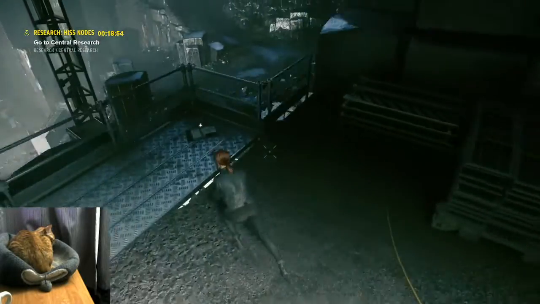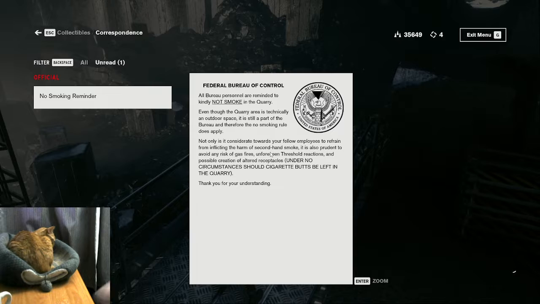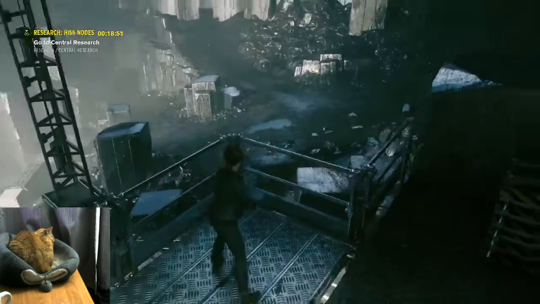No smoking. Reminder to kindly not smoke in the quarry. Even though the quarry is technically an outdoor space, it is still part of the Bureau, and therefore the no smoking rule does apply. Not only is it considerate towards your fellow employees to refrain from inflicting the harm of secondhand smoke, it is also prudent to avoid any risk of gas fires, unforeseen threshold reactions, and possible creation of altered receptacles. Under no circumstances should cigarette butts be left in the quarry.